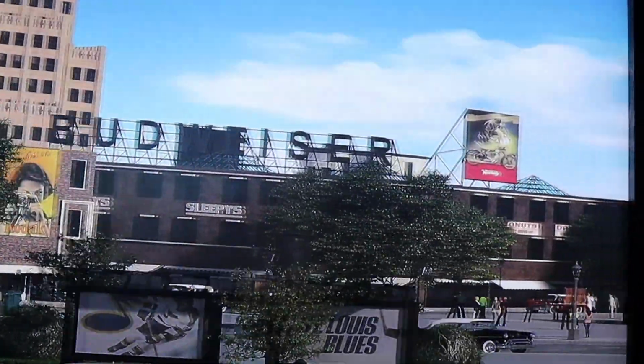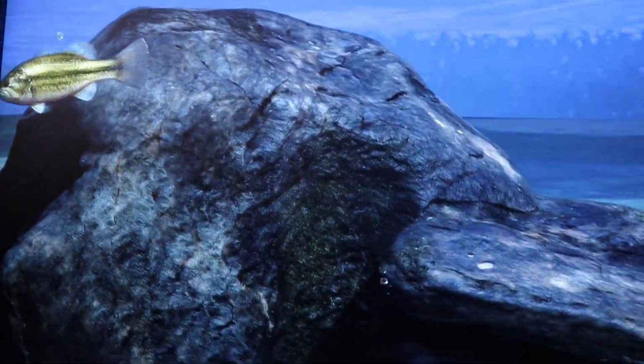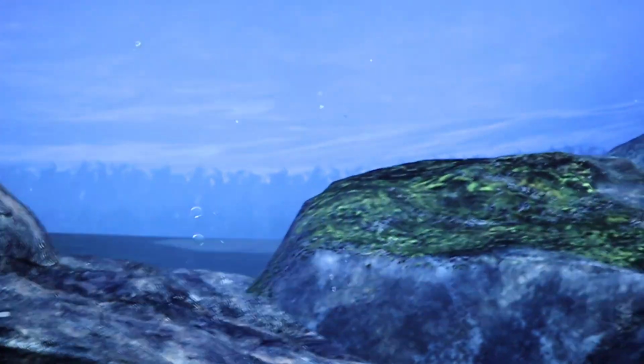I've been tinkering with this old train for a few weeks, and if I've got this right, hold on to your seat. Here we go. Wahoo! This contraption can fly. Morning train style. I see bass, catfish, walleye, bluegill, drumfish. What a thrill seeing them up close in the wild.